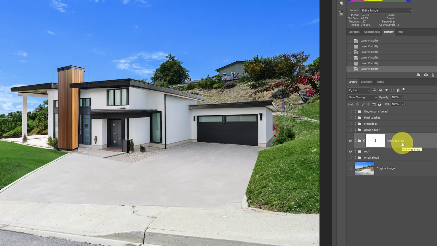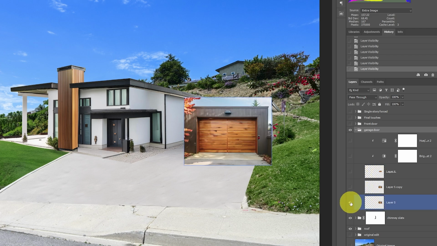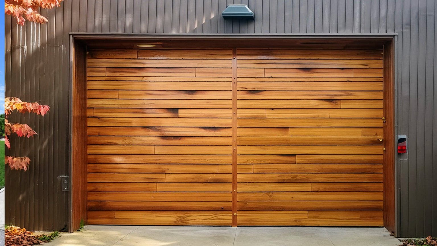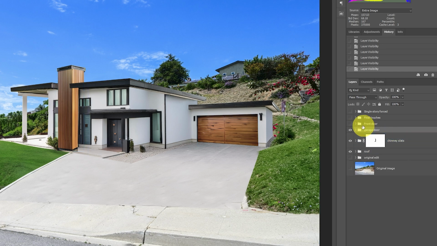That's looking pretty good, just like the client wanted, but now I also need to do the garage door. So I did something very similar where I used an image of a garage door generated by Firefly. I just shrunk that down, I put that into place, and then I was able to warp some of that into place and then add a couple other adjustment layers with clipping masks to change the hue saturation and the brightness. Using pieces of that, I've got the garage door, I've got the chimney.